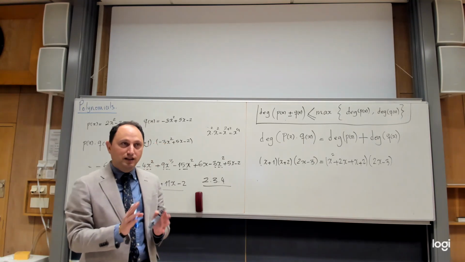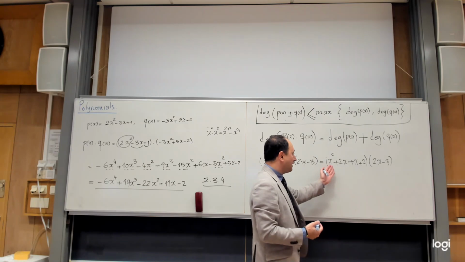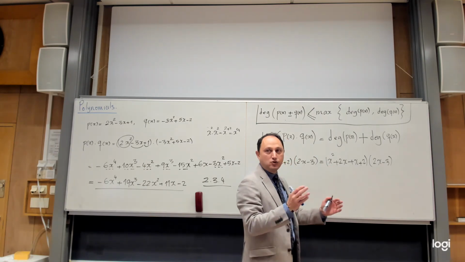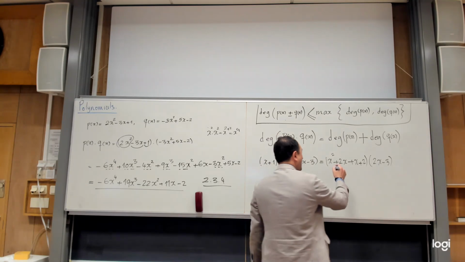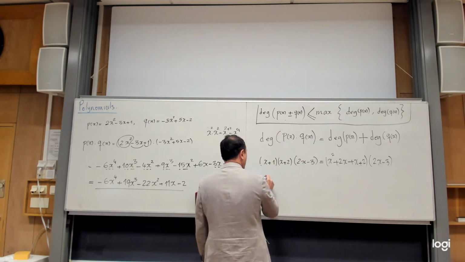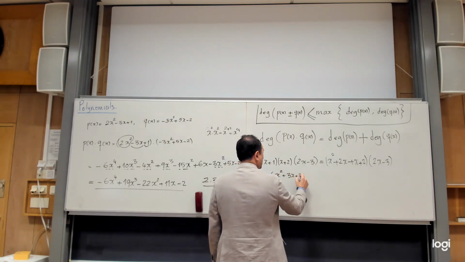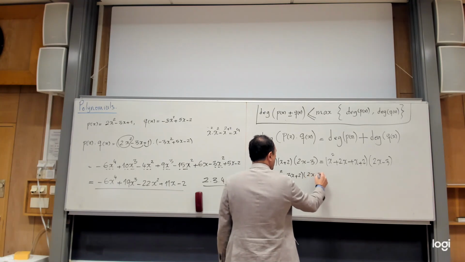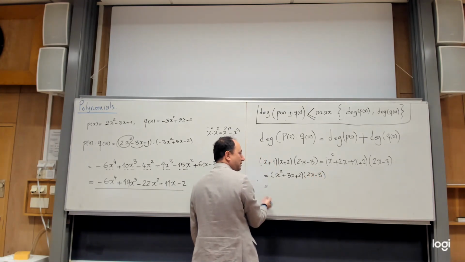Even though technically both of them are equivalent, for our brain, if I want to do it by hand, not with the computer, it's always better to simplify and then continue. Okay, so I would write the simplified version of that. It becomes x squared plus 3x plus 2. And then I multiply it by that. I have to do this multiplication once more. This is the way that you have to write it in the exam properly.